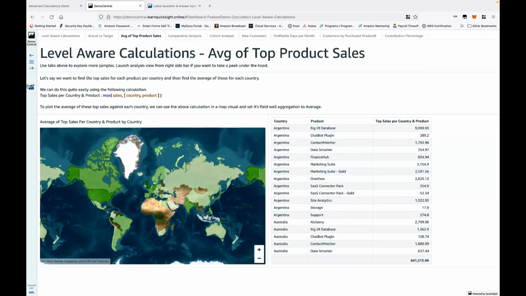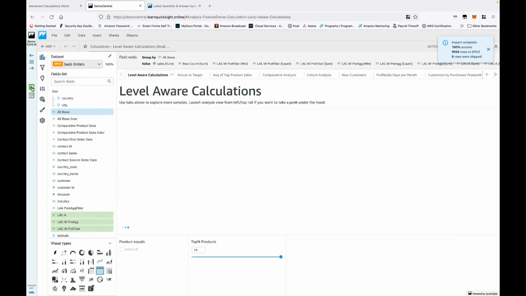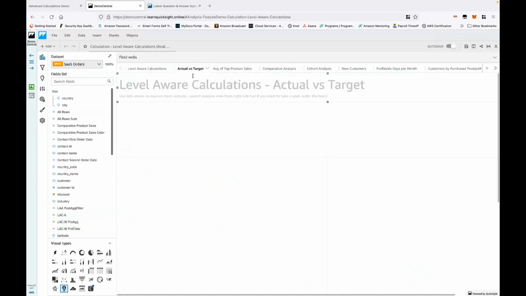Here you can see a little symbol. Once you click on the analysis symbol there, it will open an analysis version for you. And now you can explore all the tabs.